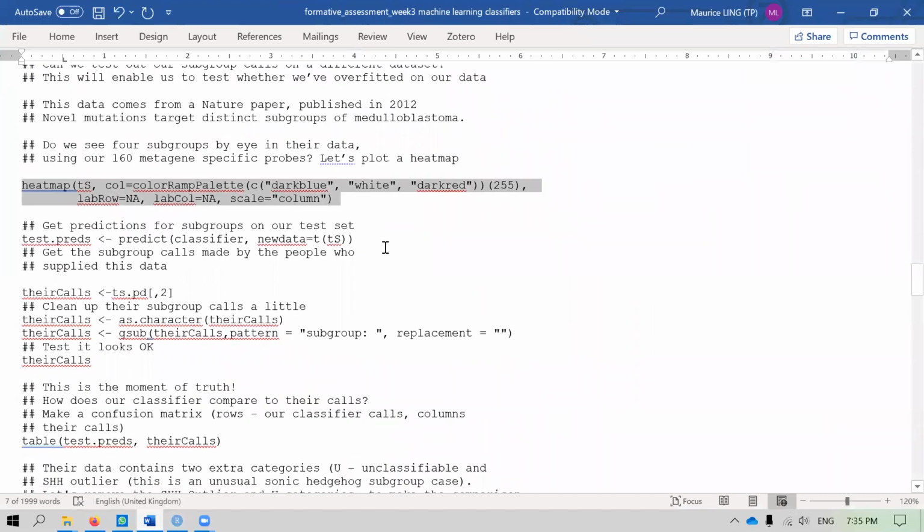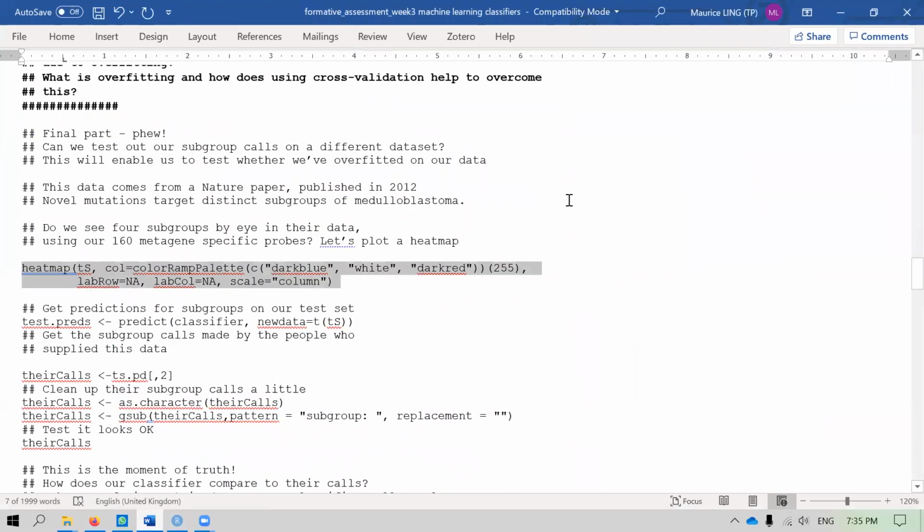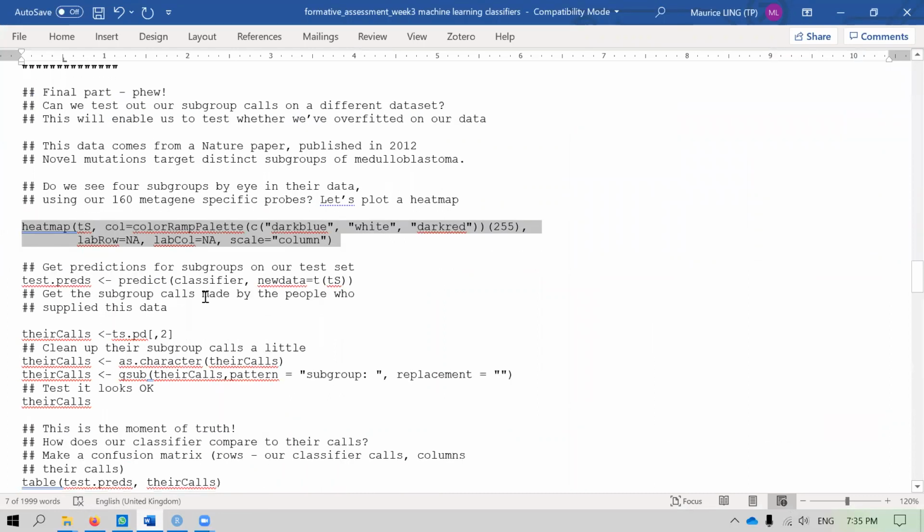So this is actually what we call the moment of truth. Now, we want to get our classifier to predict on the new data set. Use this predict function, and the output is called test predicts.